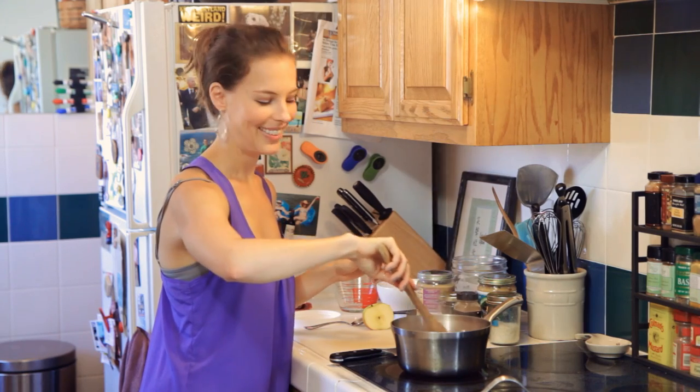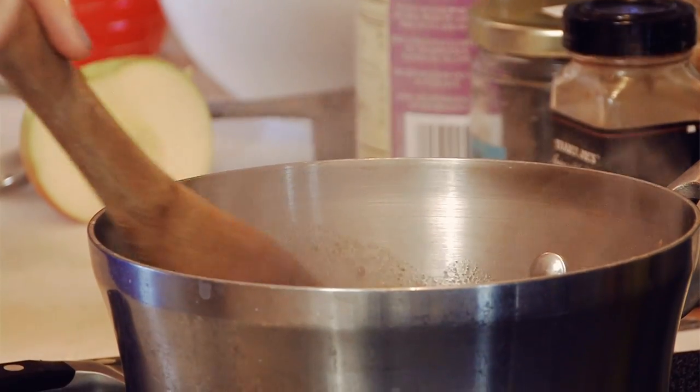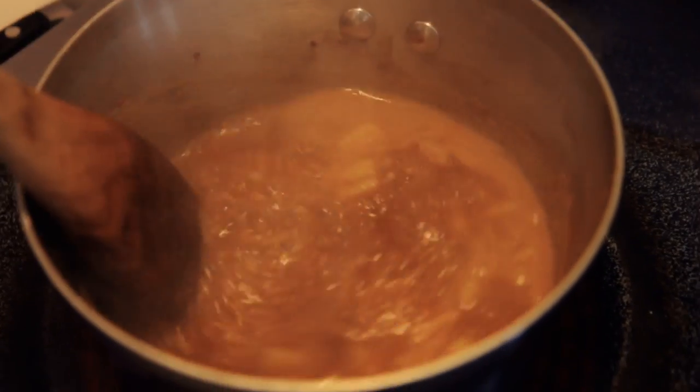Oh, it smells so good. Oh, it just smells like the holidays, but it's not the holidays, it doesn't matter. All right, so it's been about 10 minutes, and now as it starts to thicken, oh, it's looking so good. Now we add the peanut butter.